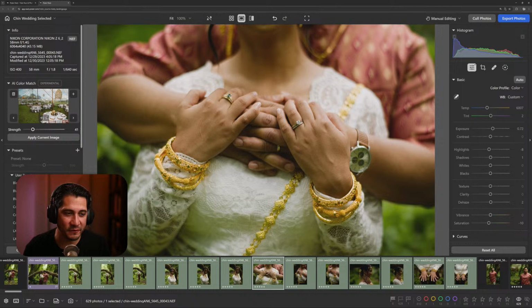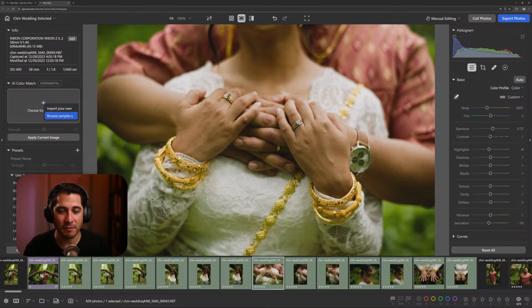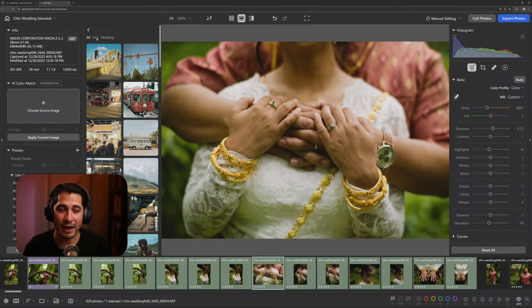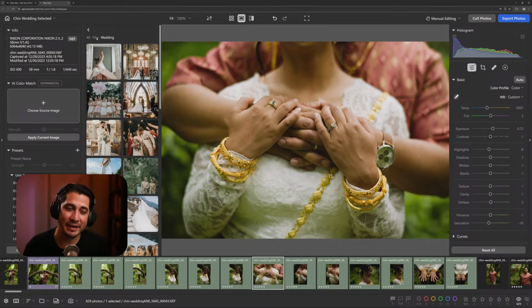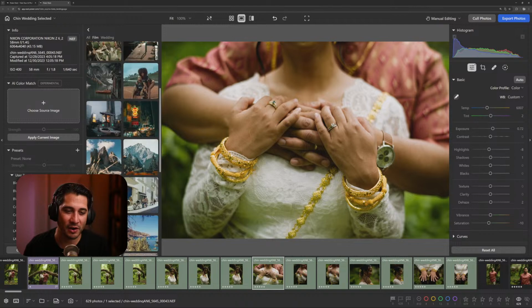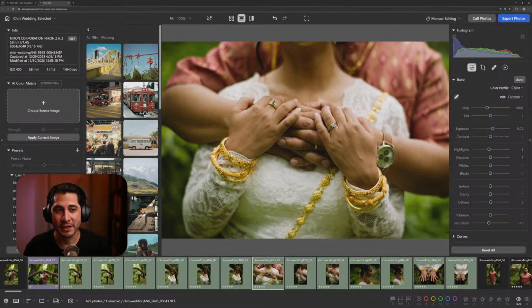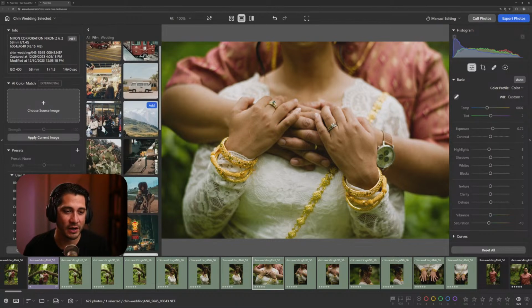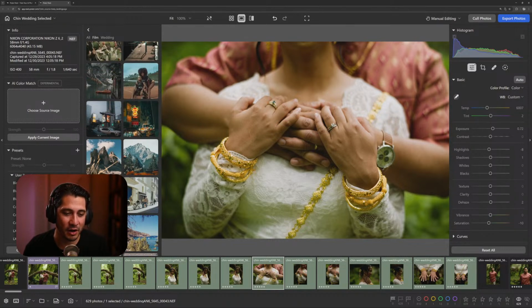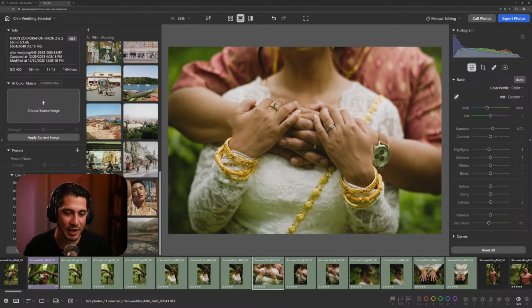If you're not feeling any of the images that you're dragging in here, then I would click this plus icon, and then you can browse samples that we provide for you. So we have 2 categories. One is film, and then one is wedding. I hope that we do expand this offering to include other categories, but I think this is a really good starting point. If you're really into the film emulation and you really want to emulate some of the looks of film on your photos, then you have that ability to do that.